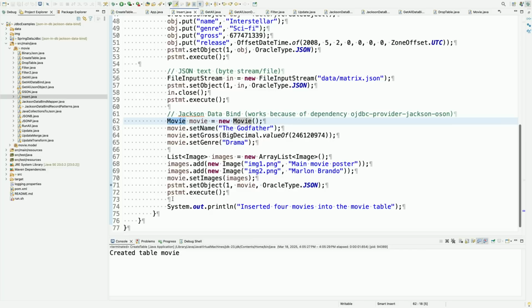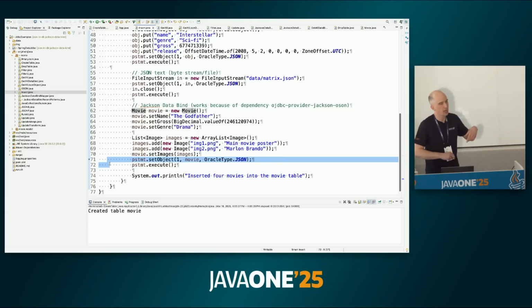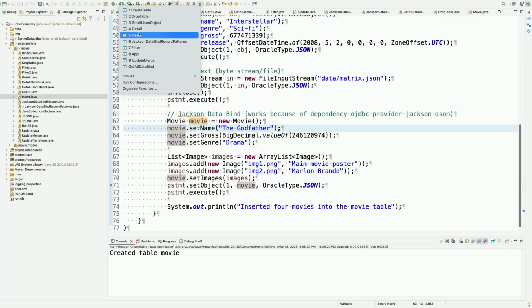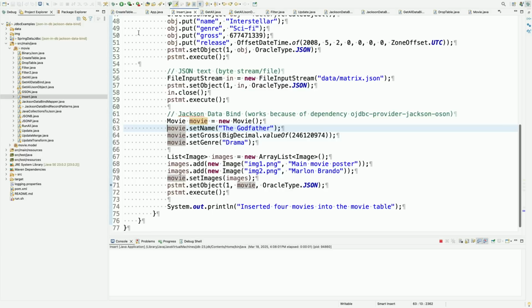And so now, when I'm done with my object, I can just send it straight into the statement. So what happens there is, because I have that Jackson extension on the class path, it says, okay, here's some object I don't know about, so I'm going to use Jackson, convert it to this OSON format, and send that to the server. One round trip. So I'm going to run this now. And it says 4 movies inserted.